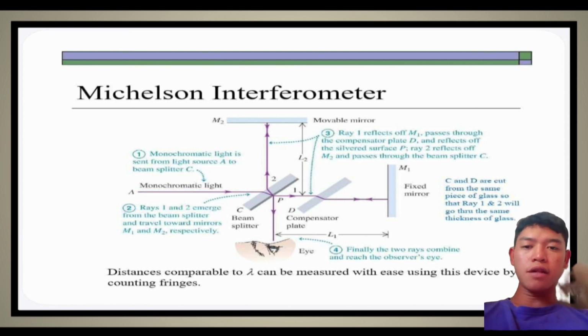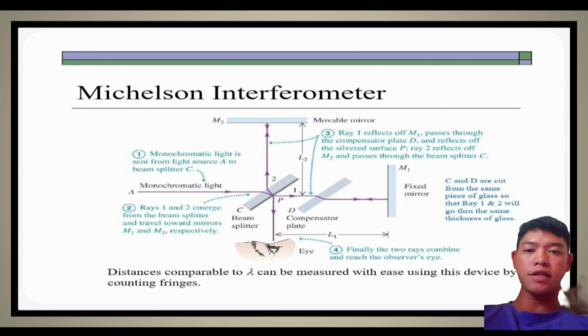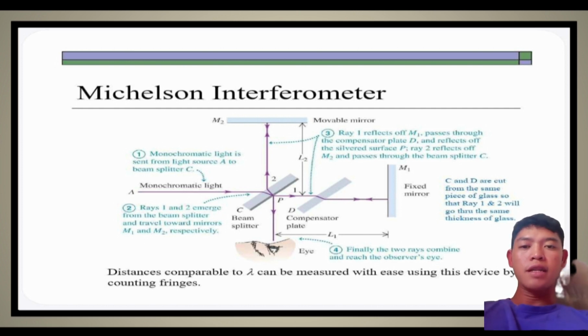This instrument played a pivotal role in numerous scientific experiments, including the Michelson-Morley experiment that aimed to detect the Earth's motion through the ether, ultimately leading to the development of the theory of relativity. The Michelson interferometer was invented by the American physicist Albert A. Michelson in the late 19th century, around 1881. Michelson is well known for his groundbreaking work in optics and for being the first American to receive the Nobel Prize in Physics in 1907 for his precision optical instruments and optical investigations. His invention of the interferometer revolutionized various fields, particularly measurements involving light waves and their properties.